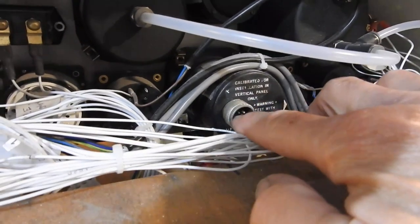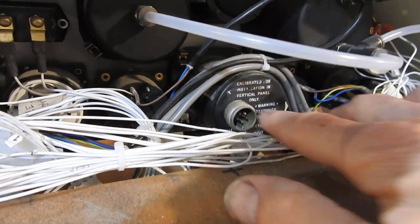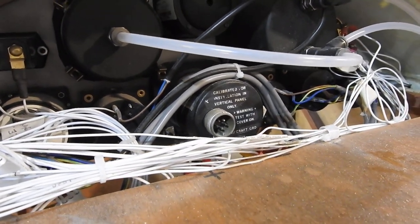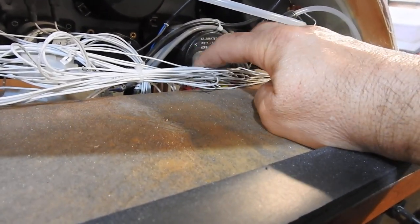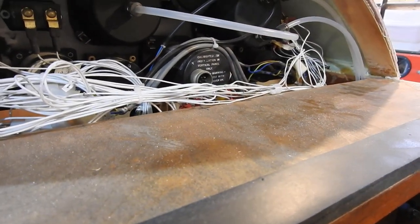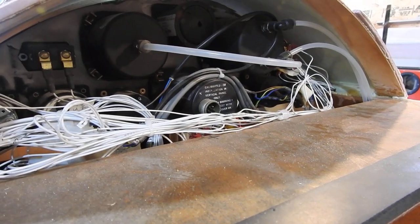The only thing I'm lacking is power and ground to make the turn and bank work. There's five pins here, but three of them aren't needed for my application. All I need to do is physically wire to these two power and ground connections. I have a common so that power doesn't get turned on until the master switch is on, and then everything comes alive at that point.